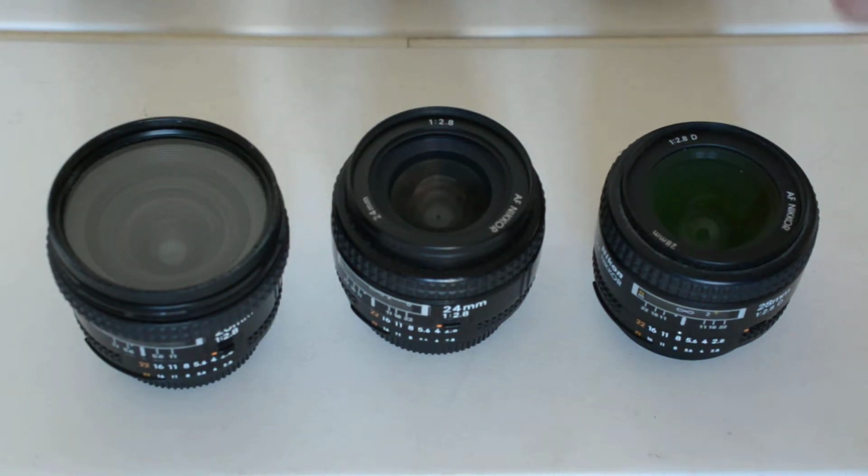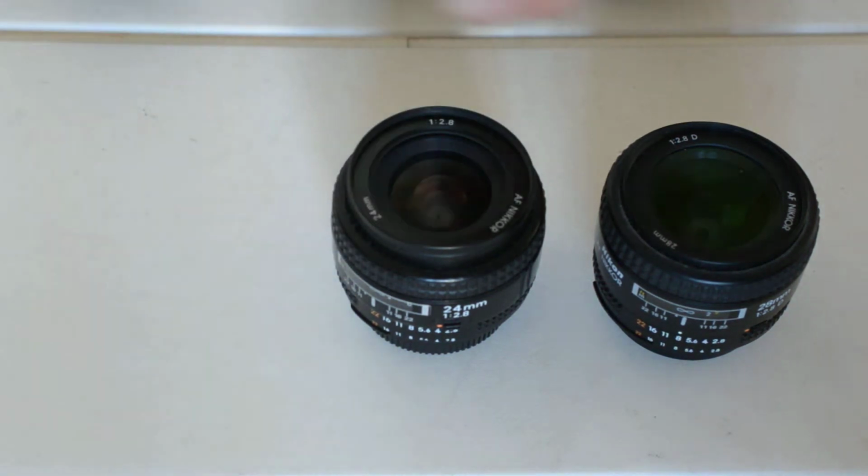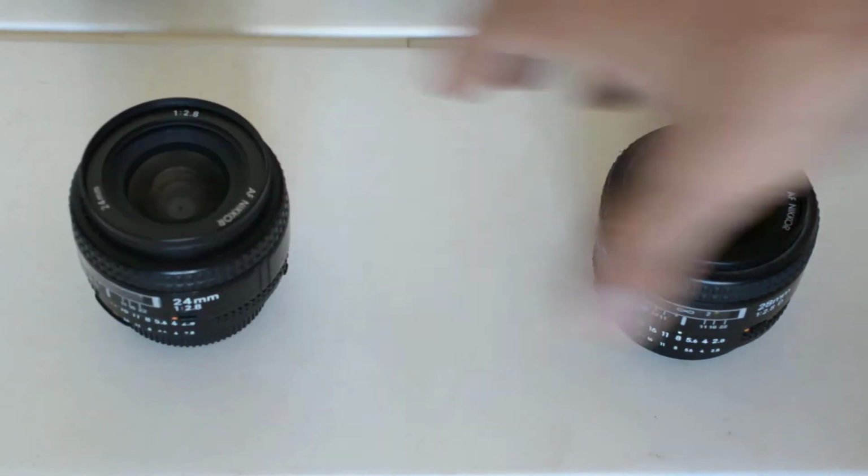At any rate, it's just as good or just as bad as the 20mm f2.8 AIS. So if you're shopping around for one, pick the better price, whether it's autofocus or not. You really don't need autofocus at 20mm. Next, let's take a look at the 24 and the 28.